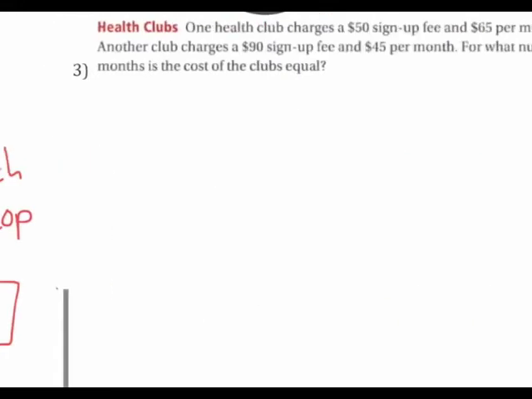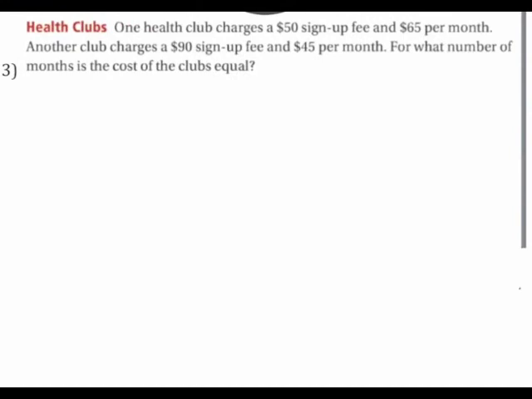Anyway, let's move on to the third problem that I want to look at. So one health club charges a $50 sign-up fee and $65 per month. Another club charges a $90 sign-up fee and $45 per month. For what number of months is the cost of the clubs equal?